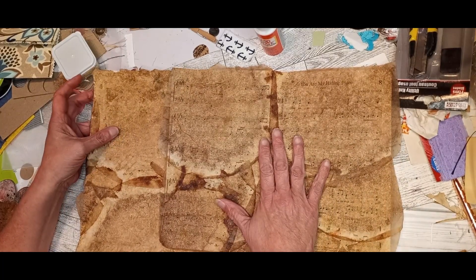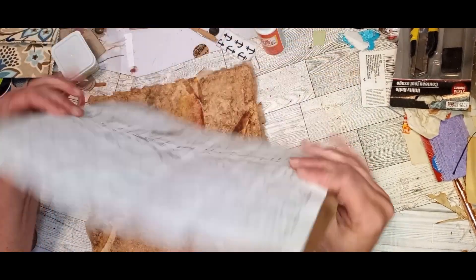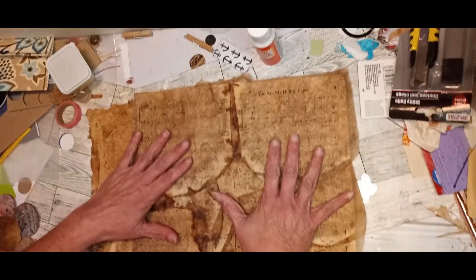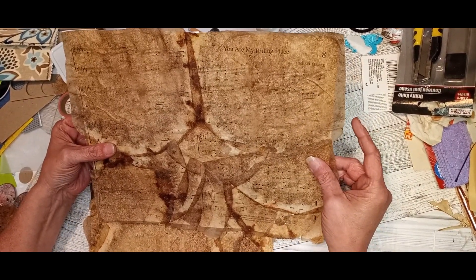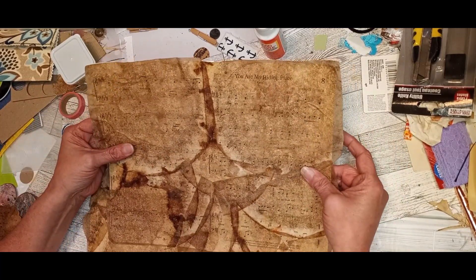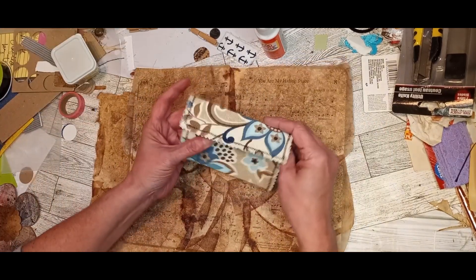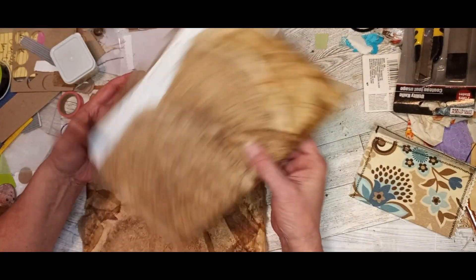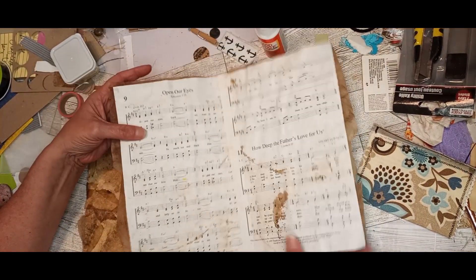These have dried. This is the one on the very thin paper and it's very durable now. I'm thinking with this one — because it's such a large piece and I hate to make a bunch of small things — I want to make a bigger item with it. My happy mail partner likes music, so I think I'm going to make a sewn envelope, something like this one — that one is fabric, but I'll make it out of this and sew it in the sewing machine just fine.